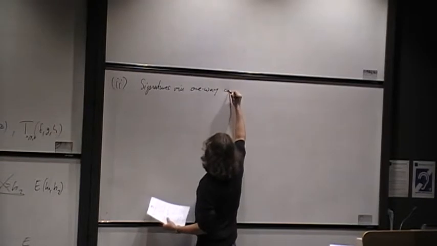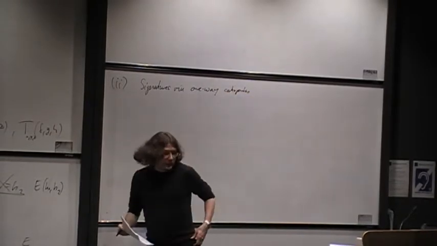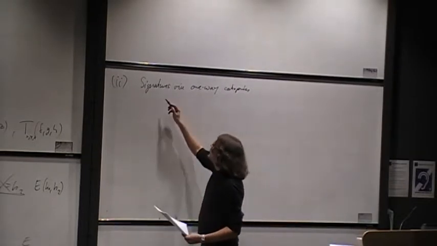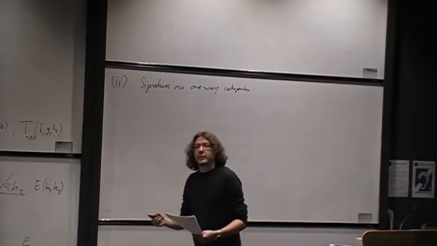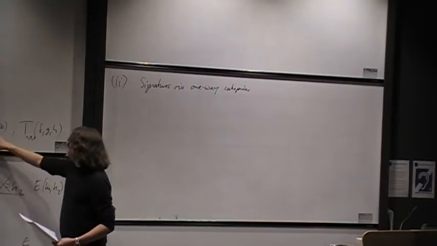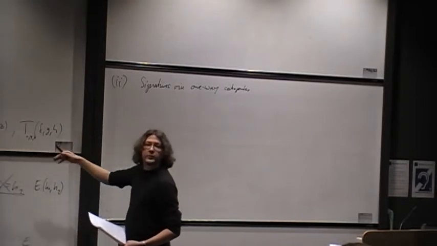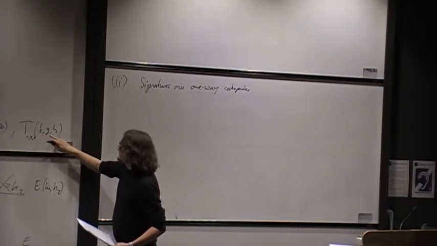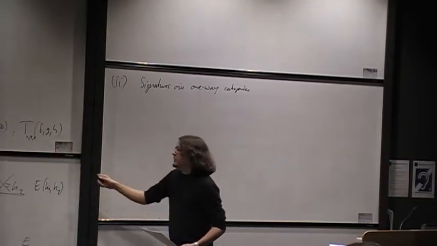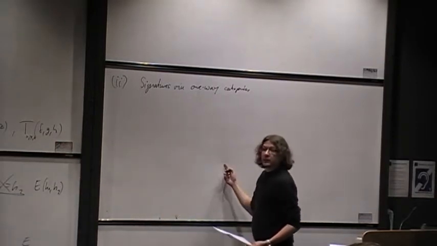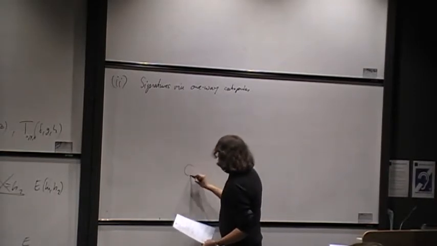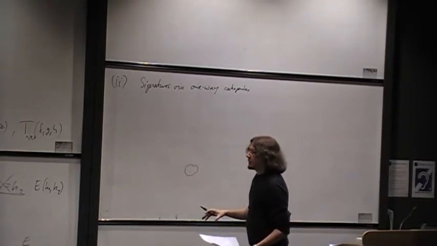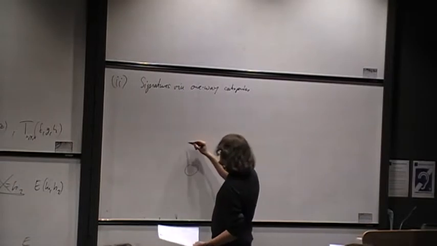One-way categories. And also here I will just talk about this example of the signature for a category. So the purpose of a signature is to specify a dependency structure. So here we see that the collection of arrows depends on the collection of objects and so on. And the predicate T depends on three arrows that themselves have a certain dependency on what their source and target should be. So we can express this in the form of a category, where the objects of the category represent the kinds that occur, and arrows of the category indicate the dependency structure.